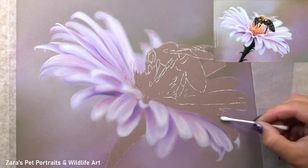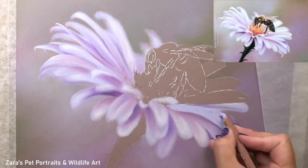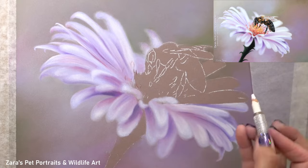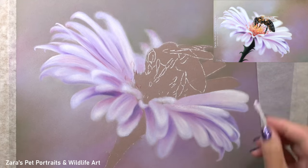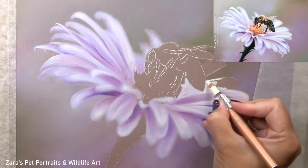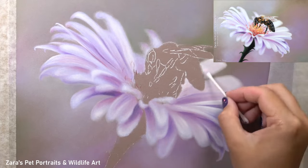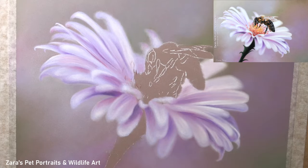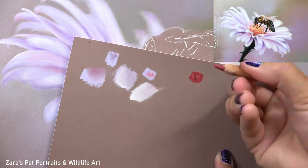Because pastels blend so beautifully together, we can end up creating that soft out-of-focus effect and then take it too far. So I'll go back to certain petals and soften them even more if I need to. I'd much rather gradually add another couple of layers with those softening techniques than over-blend initially and then have to go back in with my pencils to bring in more of that harsher, sharper edge. If that does happen, it's very easily fixed — just go back with your pencils, add another layer on top, soften them back in, but be very aware not to over-blend. The wonderful thing with pastels is it's a very forgiving medium to work with.